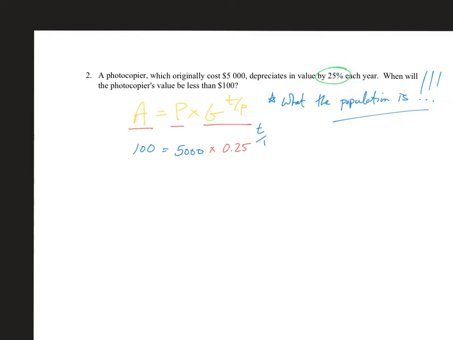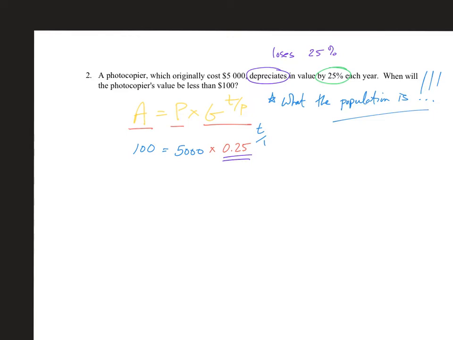There is a big mistake in this problem, and I've written it in red. I hope that we can look back on this problem and see the word depreciate. And notice that what we talk about when we say depreciate is losing value. So what that problem says is that it loses 25% of its value every year. Then that is not my G value.